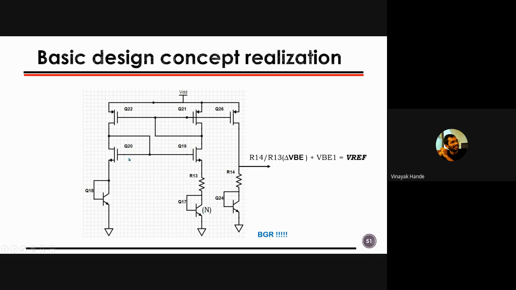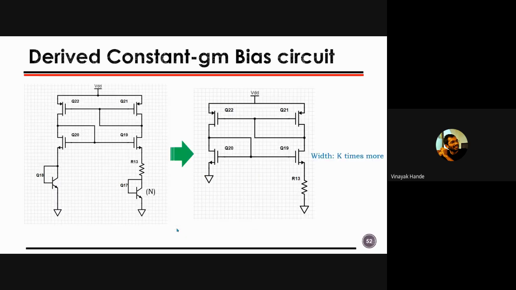Previously, we used the operational amplifier, but now I have used a very large length transistor. Generally, we use the large length transistor so that we can get enough loop gain over here to stabilize this. This means to get this KVL, right? And this is nothing but a BGR. We have analyzed this concept with a different approach, right?